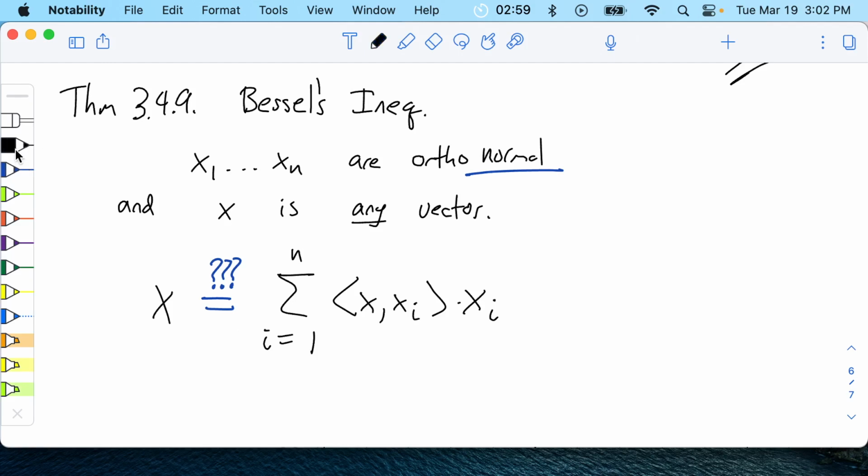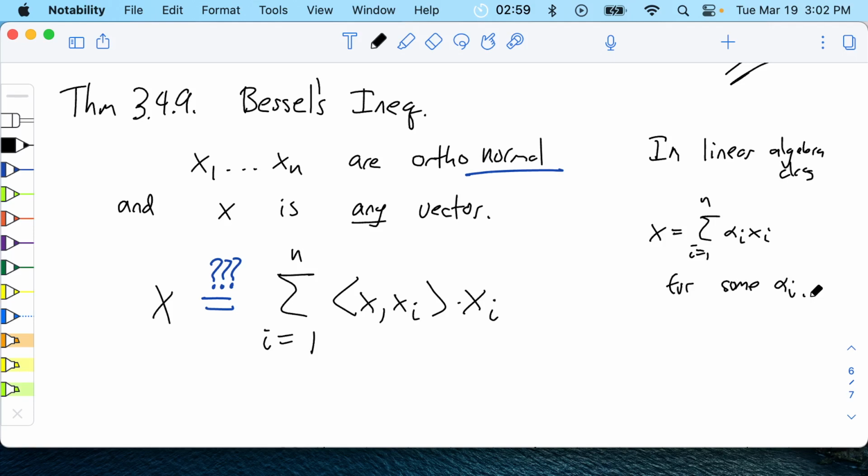And you could prove this. You would say, well, it's a basis, so x equals the sum of alpha i times xi from i equals 1 to n. This is in linear algebra class. For some alpha i, that's what you would say. When we have a basis in linear algebra, we know there are some coefficients that work, for sure. And then you would say, what do the coefficients have to be? You would take the inner product of both sides with xk, and then you would discover that alpha i has to be the inner product of x with xi. This is what we did on the first day of class. So that would be nice. And if we were in linear algebra class in an n-dimensional space, this would exactly be true.